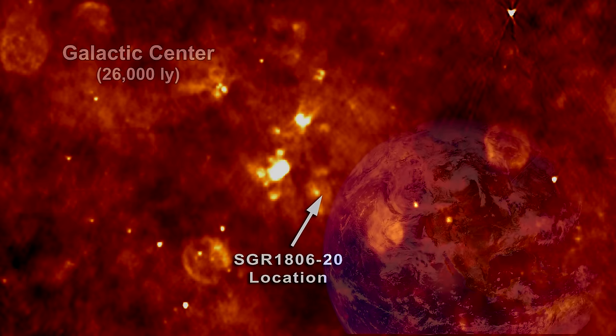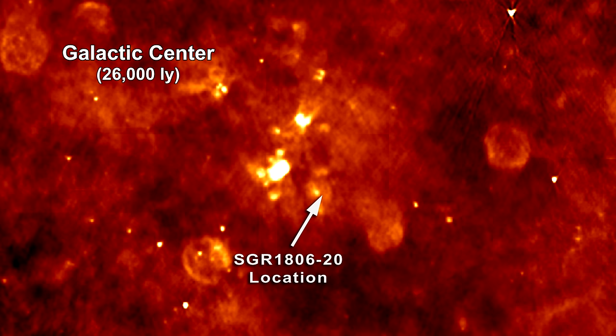This is an image of the galactic core. The magnetar is located far behind it and cannot be seen because of the density of stars and dust in the core. It's a little disturbing to find that a centimeter-wide crack in a magnetar's crust can impact our atmosphere from so far away, compared to, say, the Orion molecular cloud complex at just 1,500 light-years away.